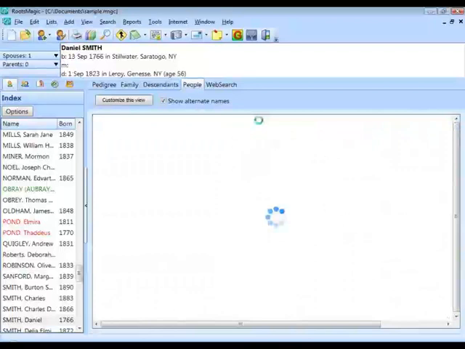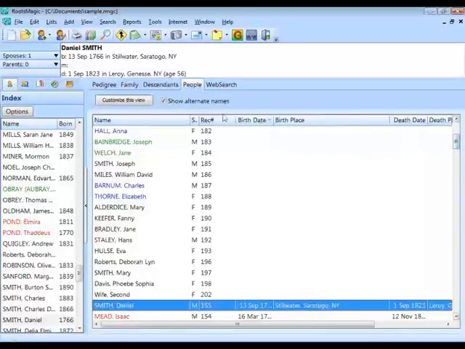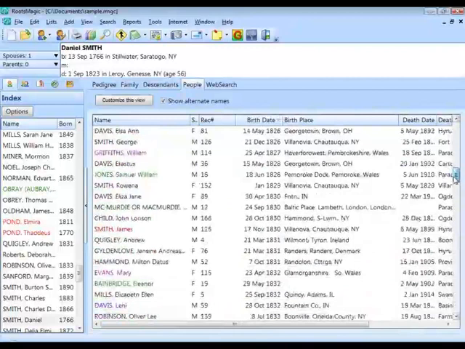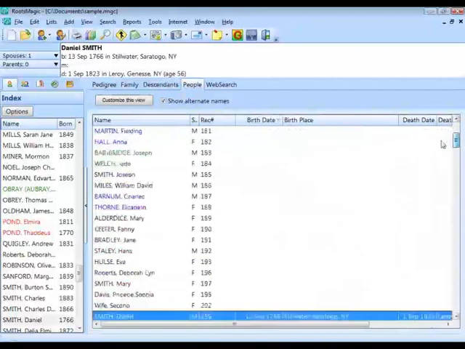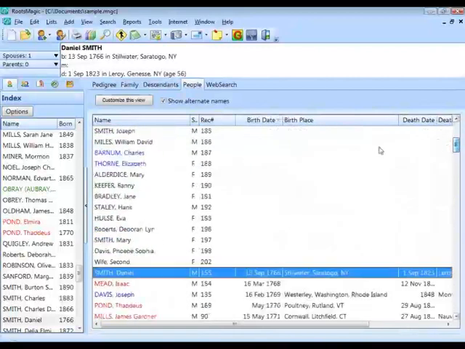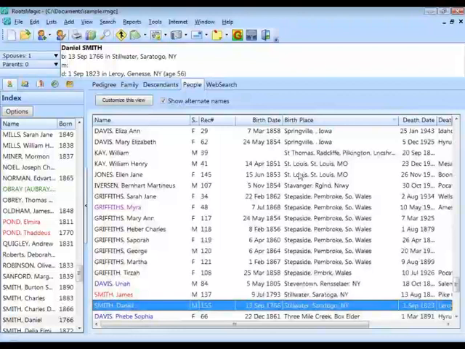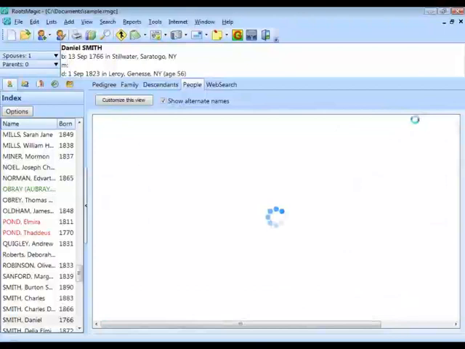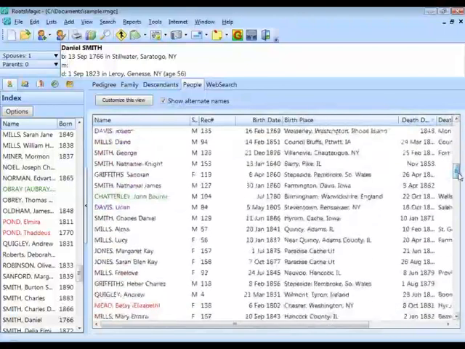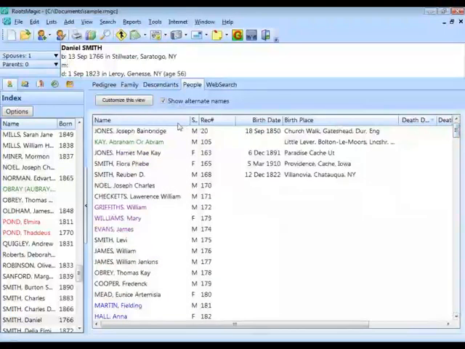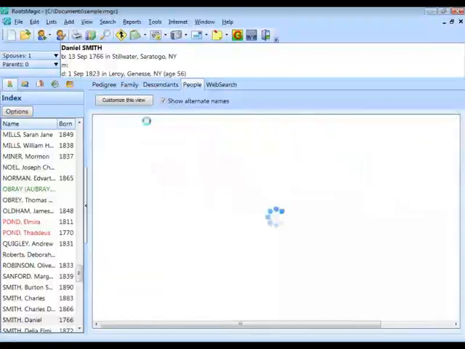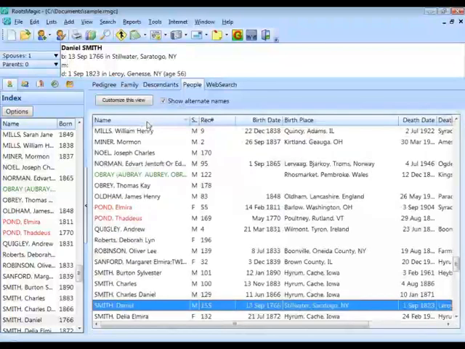If I click on the birth date, it's going to sort my database by the birth date. If I click on the birthplace, it's going to sort my database by the birthplace. So I can click on any header within this, death date, death place, to sort them in a particular order. When I want to sort back by the name, I can click on that as well.